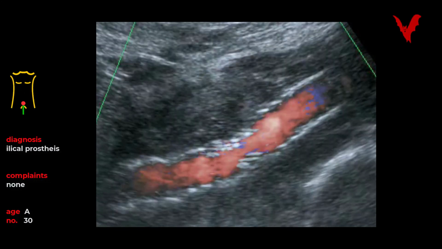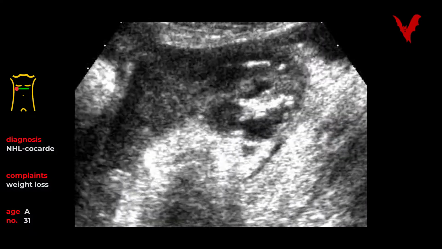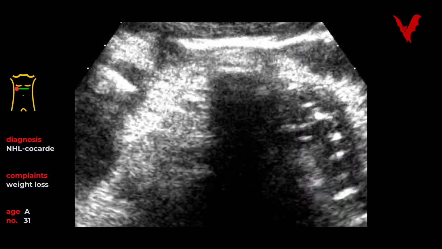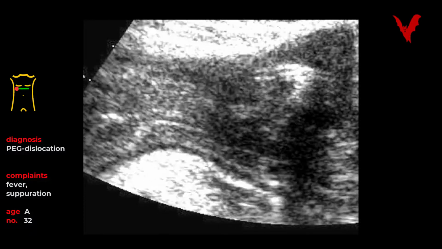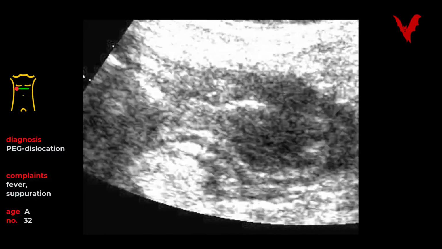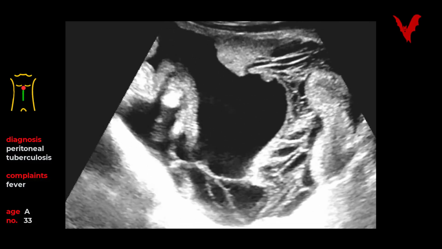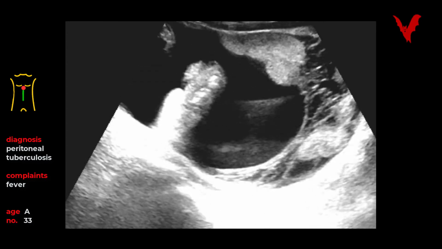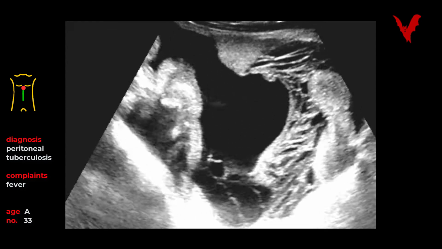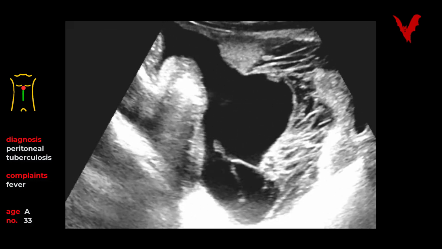This HCC in figure 29 led to intra-arterial tumor growth. After operation, there was no leakage anymore. In figure 30, the aneurysm thrombosis was simply left. This gastric involvement in figure 31 was most impressive. In figure 32, dislocation of the PEG was easily proven by ultrasound. In figure 33, fever and weight loss in this young refugee from Africa were significant with the ultrasound finding.